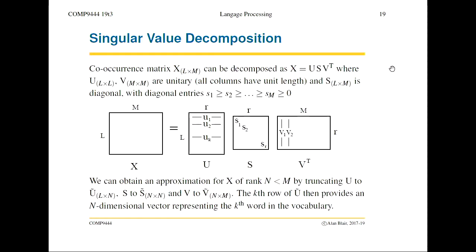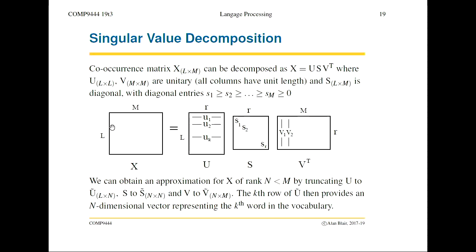Okay, so dimensionality reduction. Now, we start with our co-occurrence matrix. If we remember here, L and M are the same. The rows of this matrix are the words, and the columns might be documents or they might be nearby words. So this is a general method. L and M are not necessarily the same, but they might be the same. So we've got this matrix that's 60,000 by 60,000.